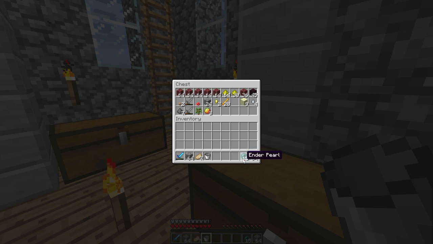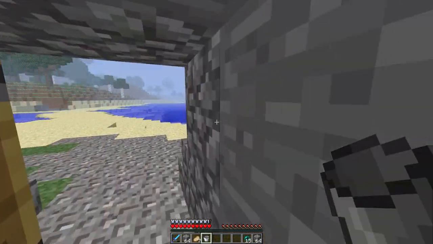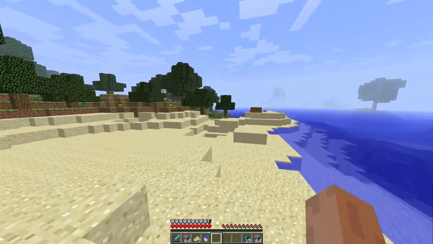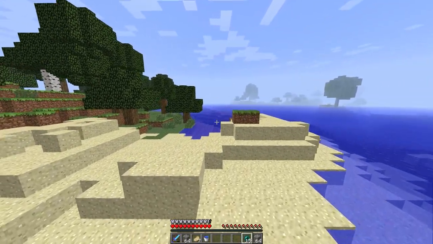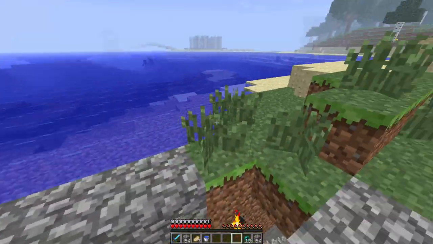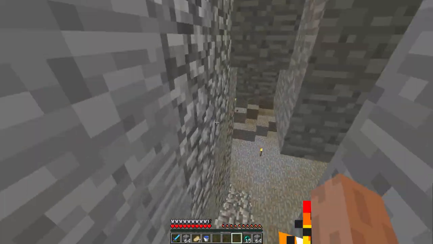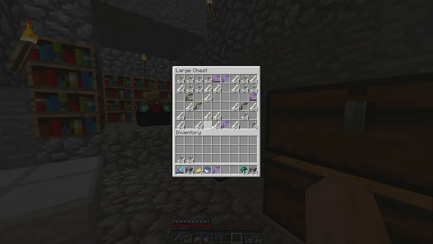Ender pearls. Those would have been handy. I could have just ender pearled away. Was not thinking about that. Okay, let's go grab a bow. Hopefully what we can do, ender pearl in, get our stuff, get back out, and then take it on from a distance. And then the final blow will go right up into his face. Get some arrows here.